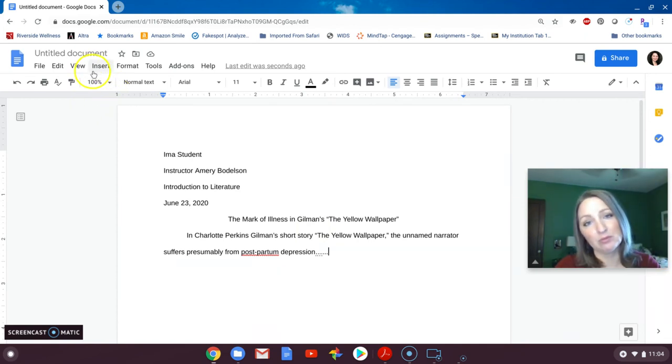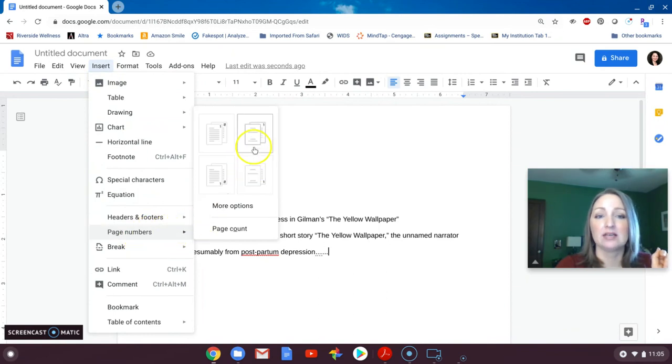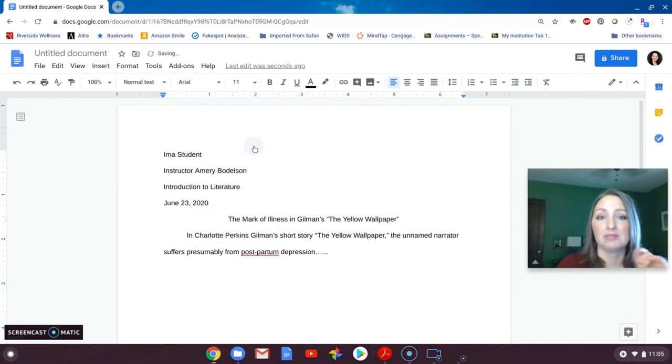see this on my Chrome Google Doc, because every time I've tried to put in a page number, it doesn't show up for me. So I'm going to go Insert, and I'm going to go Page Number. And according to MLA, your page numbers always go on the upper right side. So I'm going to say, put that up there. And again, I don't see it. I would presume that if I were to print this out, maybe I would see it, but it's not there when I go to look at it.